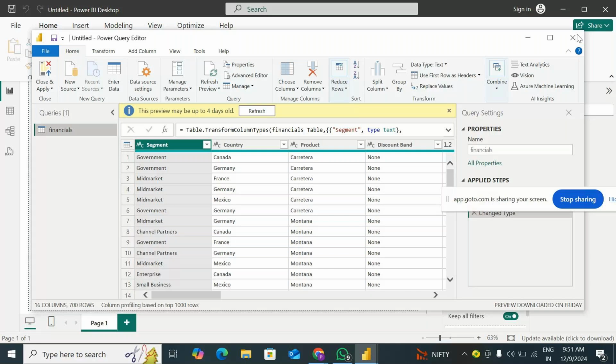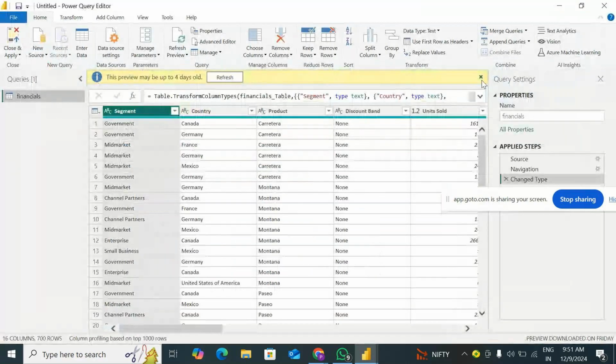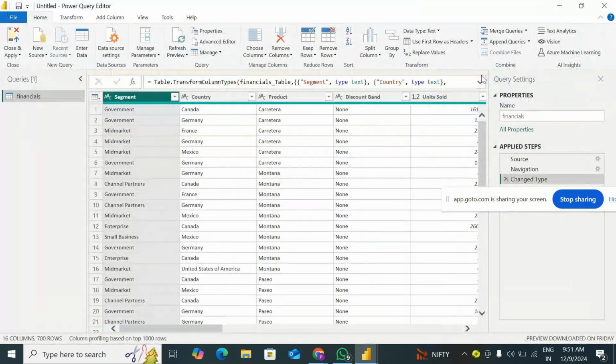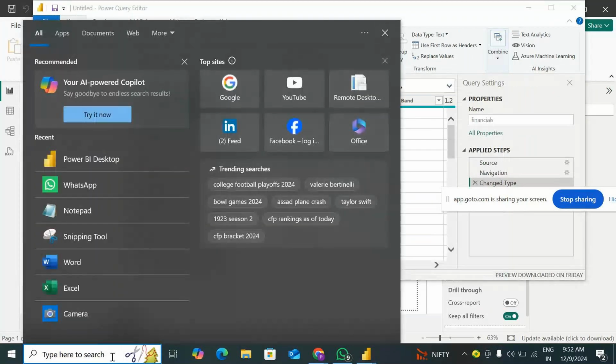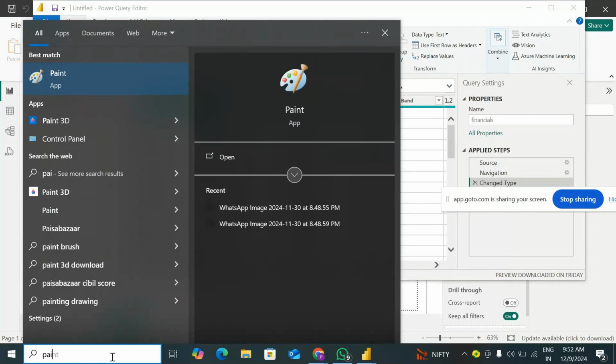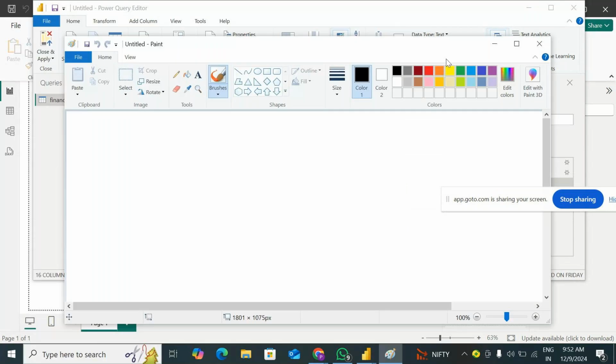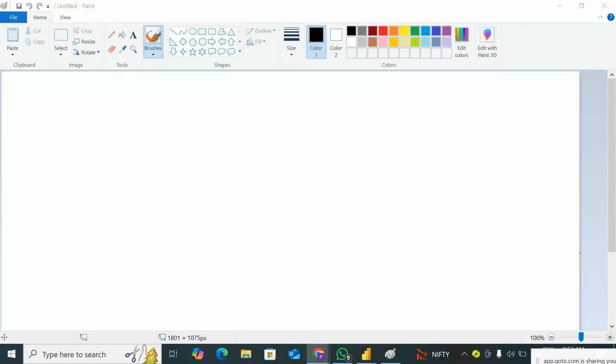So today we are going to observe a concept called parameters. Before I start providing some information related to parameters, in Power BI we have mainly three features.